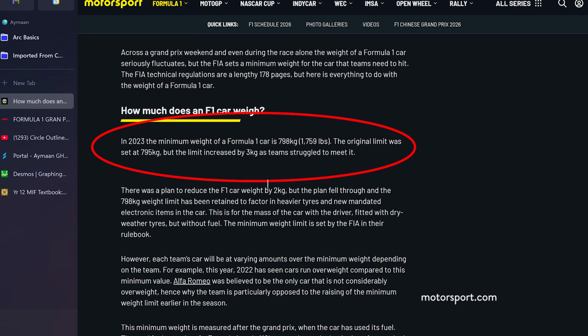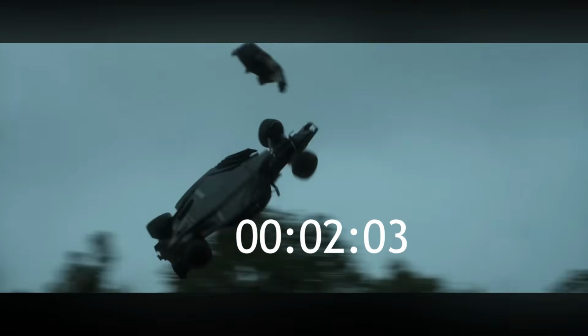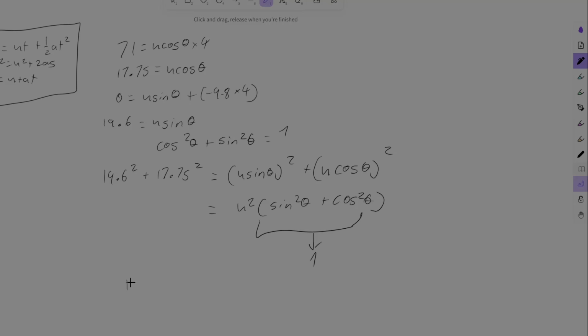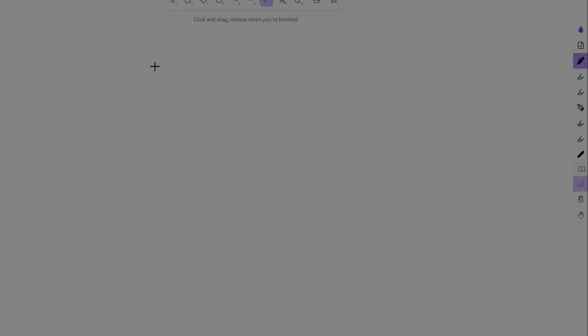According to the regulations, these cars were 800 kilograms. Looking at the scene, we get a 4-second flight time for the projectile motion. Now, without initial values and with the use of the Pythagorean identity to fill in the unknown values, we get the velocity needed to be 95 kilometers per hour at a launch angle of 47.94 degrees and a height of 19.59 meters. I was about done until I found some BTS footage.